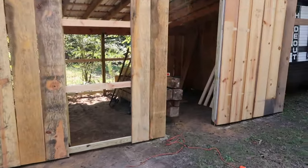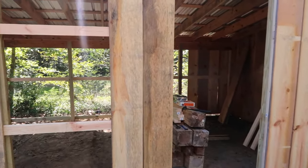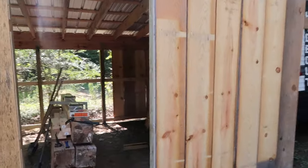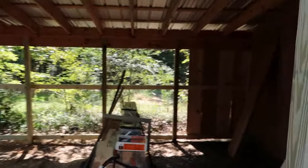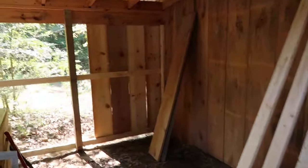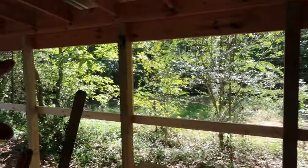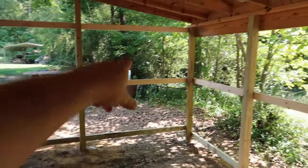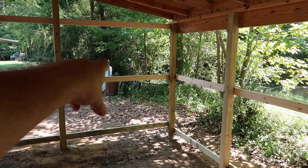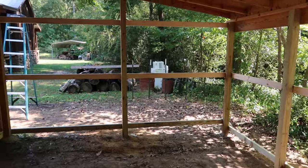I got this front mainly done. Besides getting this window framed, I gotta figure out, make me a window or something and get that framed out, and then get my door finished here, frame it out for a door and get the siding on that, and the front will be for the most part done. And on the inside, I've already started on this back side, and same way, just gotta do a little framing for my window and stuff, and do some framing over here on this corner. I'm gonna put me a door in that corner over there also.